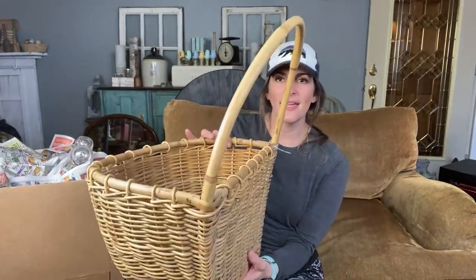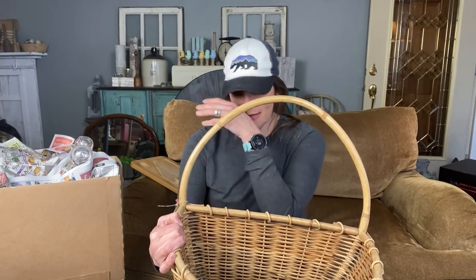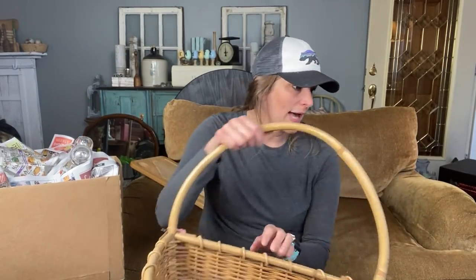I found another basket and I thought this one is so cool — you hang it. Whether you hang it on a front door or a front porch and you put something really cool inside — this one was $7.99, and I did use my 25% off on this one as well. The nice thing about the Goodwill was it was not busy. Normally you have to get back in line each time you use one of the coupons, but because it was not busy, she let me just do separate transactions at the end. That was very nice of her.